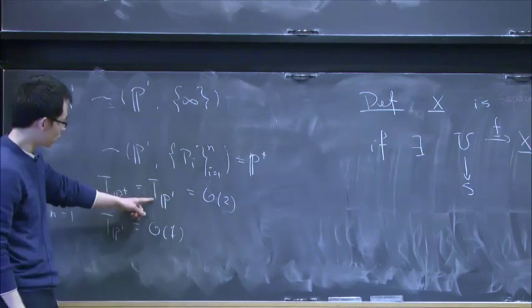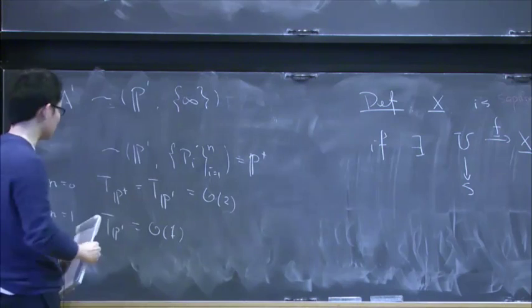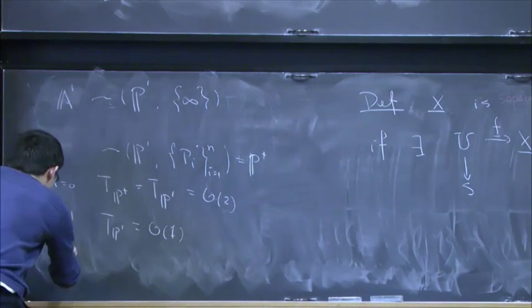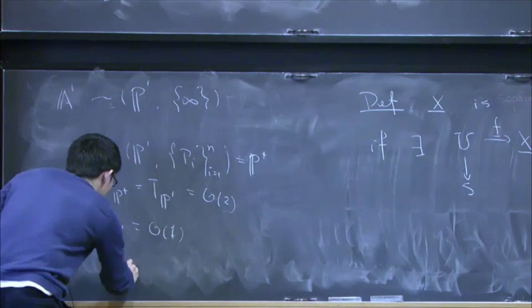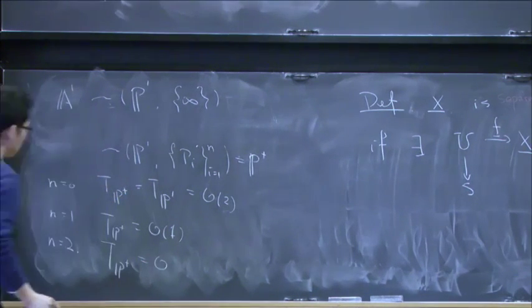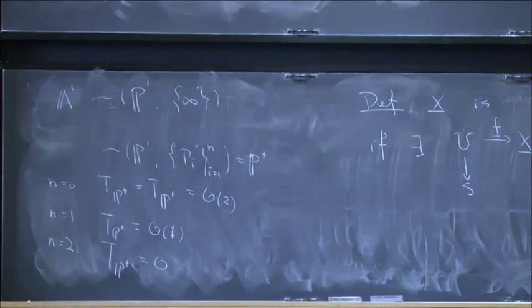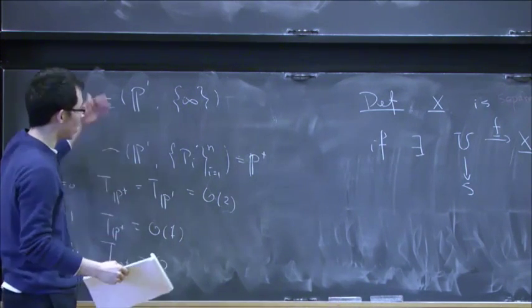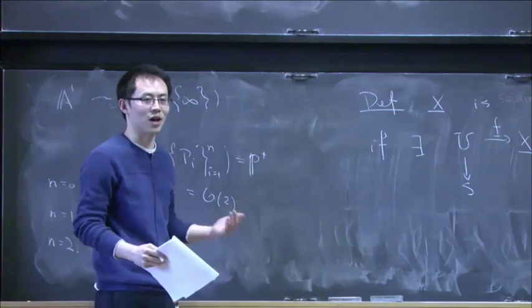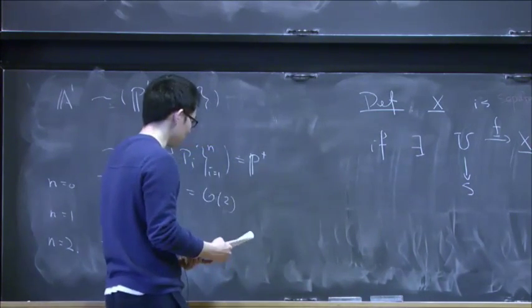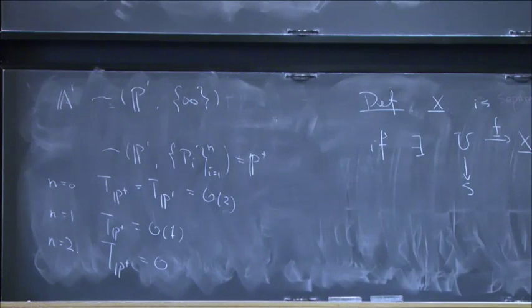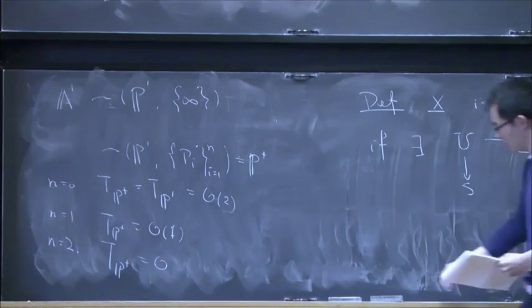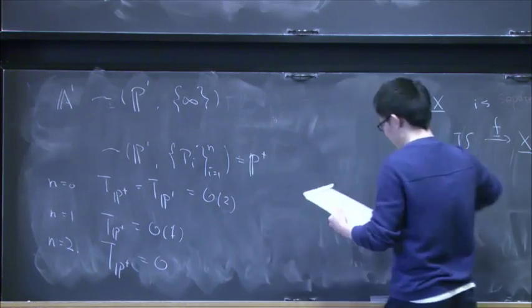It's less positive than the original one, but it's still positive. But if you add two boundary points, then this one becomes trivial. And so a C star behaves more like a Calabi-Yau, not a rational curve. And if you add more points, then it's a genus one curve, essentially. So that's why I'm interested in either P1 or A1 curves in this quasi-projective variety.